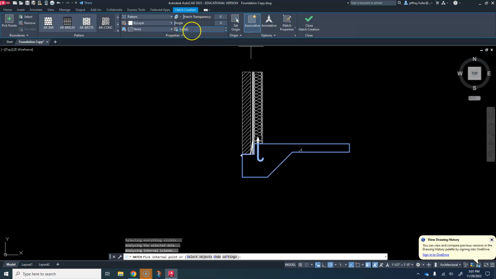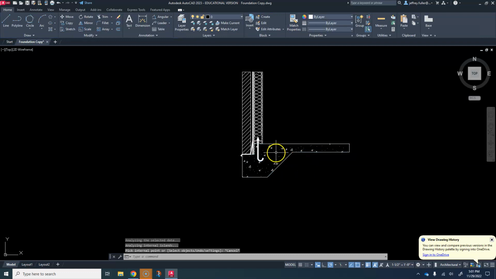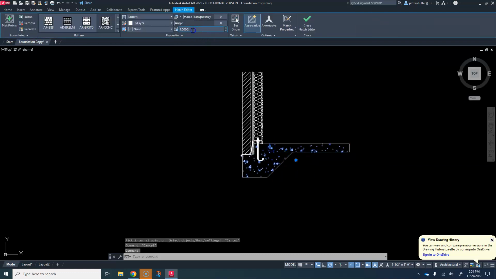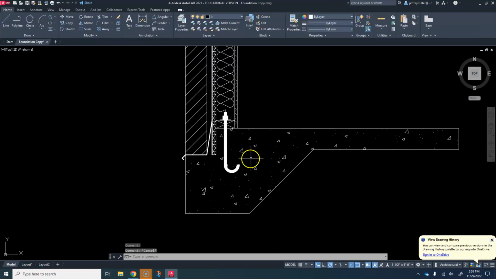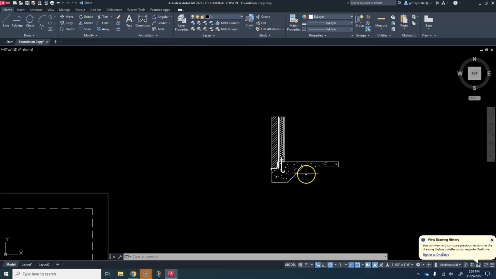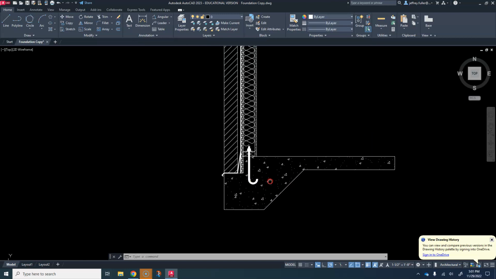So I'm going to come back up here to my scale size, set that back to 1, and hit the enter button. That's more like what I'm looking for, but maybe, let's see what 0.5 looks like. Now I don't like 0.5, it's too small. Okay, 0.75 looks a little better. Okay, so you can see that pattern is like a bunch of triangles and dots. Sometimes it even has lines in it and stuff like that. So now we've got concrete.